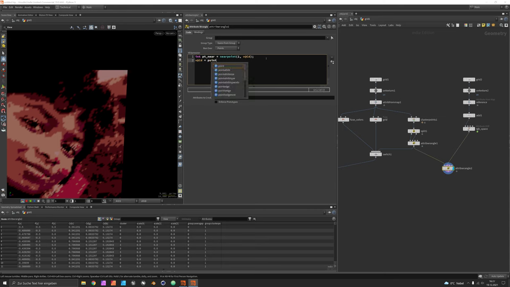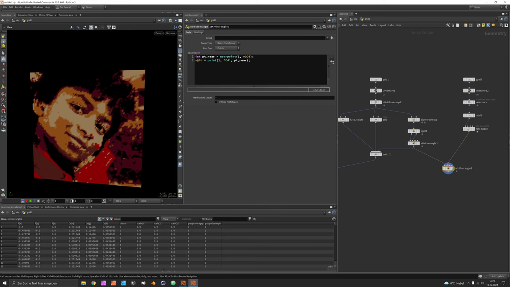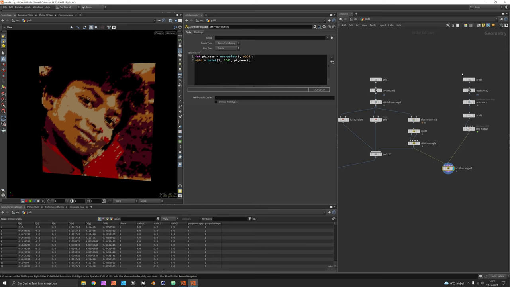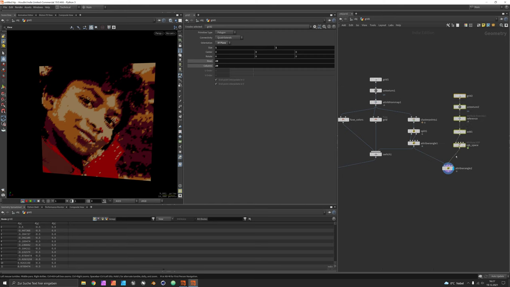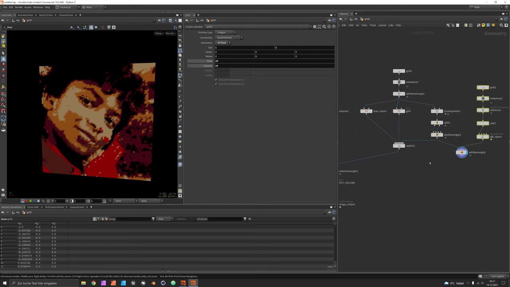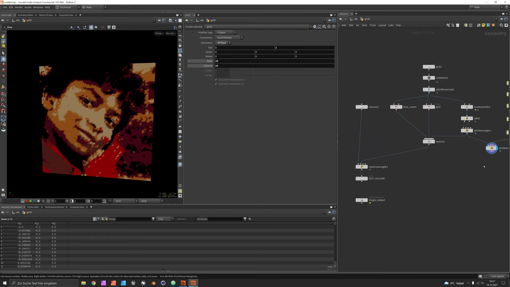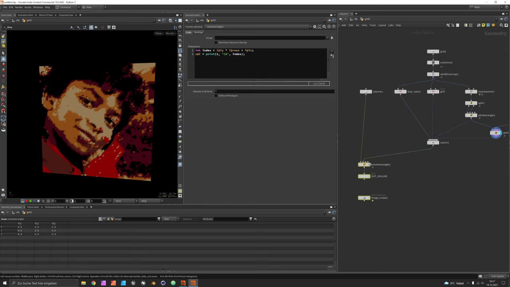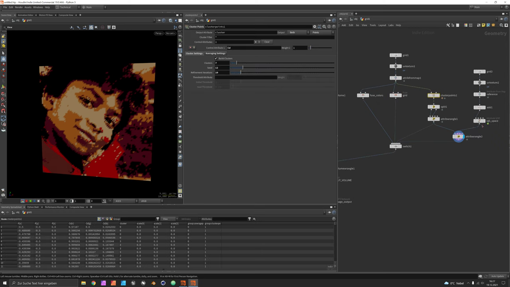So let's just use the point function. From the second input, we want the color based on the nearest point we found. So that way we successfully took over the points from the other image. This would be the fourth method. So I think we can just put it into the switch like so. And that way we have a full range of different methods: fusing, grid, clustering, and indexing.